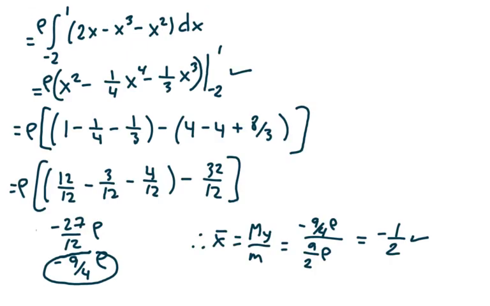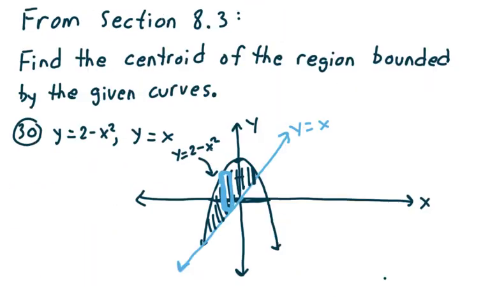And if we look back, if I go -1/2, 2/5, that's going to land me somewhere over here, in quadrant 2, and that's not unreasonable. If we got a point somewhere outside the region, then we would have to relook at this. So, okay, that'll conclude this video for section 8.3, and we looked at problem 30. Thank you.